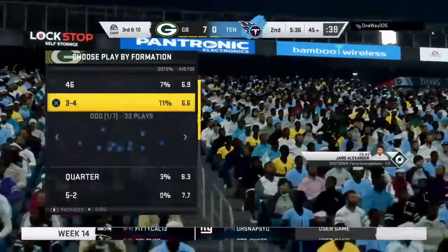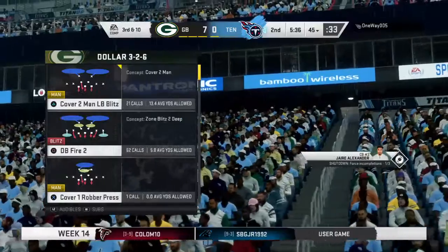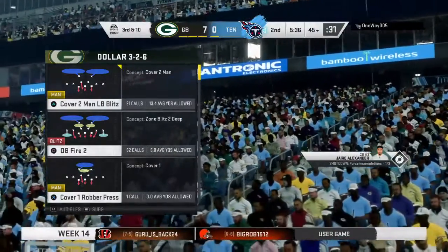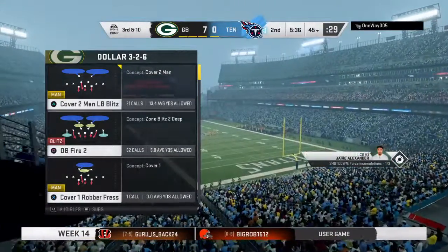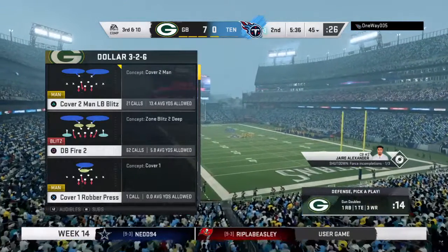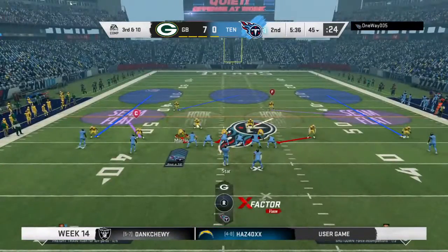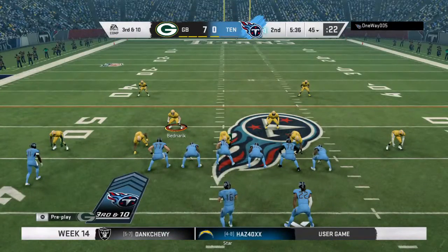Some of these play calls, I think they're a little conservative, but you know me, because it's easy to sit up in this booth, right, and make all the calls and think I'm going to be correct. But I would like to see them open things up, because otherwise this defense is going to gang up on the run and shut them down. The Titans on 3rd down, just 1 for 3 thus far. This is 3rd and 10.